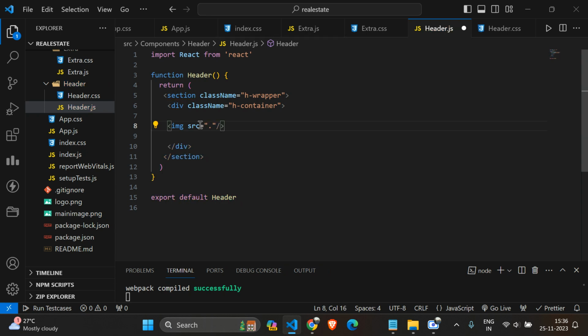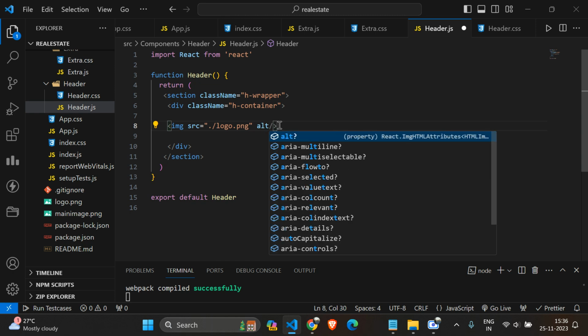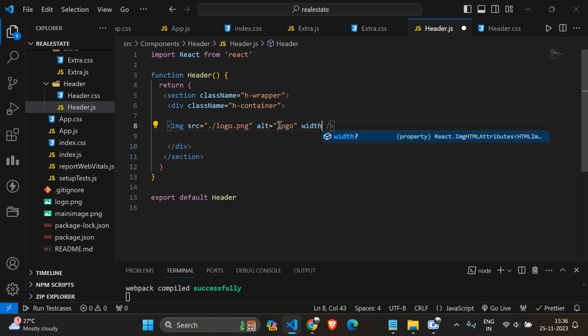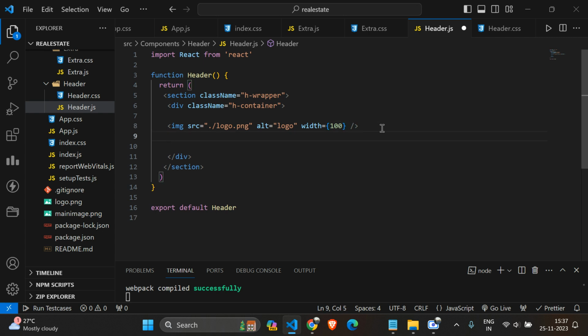Dot slash logo dot png. Okay, so let's see if we are, no, we will not be obtaining that. We should have to make more changes, and let's write alt over here. Alt is equal to, I will just write it as logo. Okay, and again let's give the width. The width I want to give is 100%. Okay, so after this, below this, let's create a few more things.